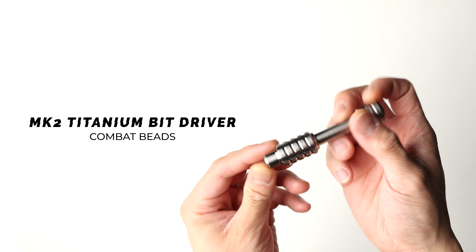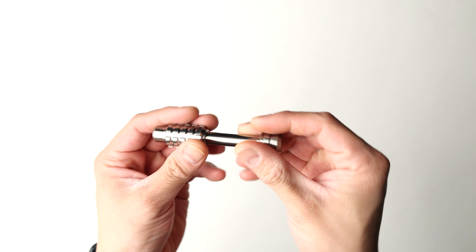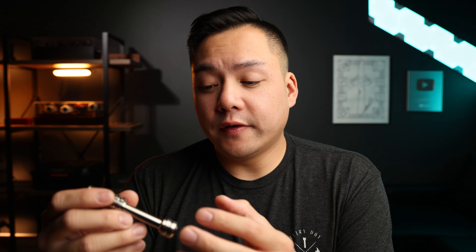This guy sits right next to my Combat Beads Mark II Bit Driver. This is a satin titanium bit driver and I've pretty much put this in every single loadout. I use this bit driver almost every single day, especially if I'm tuning up my knives, finicking with new knives, trying to learn the internals, or if one of my buddies brings me their knives for me to disassemble and maintain. This thing can fit up to three different bits on the interior — the top cap just pops right off and it works off of a bearing. I love that it's in a satin titanium. I actually have my eyes on the Zerk version, but those are kind of expensive.